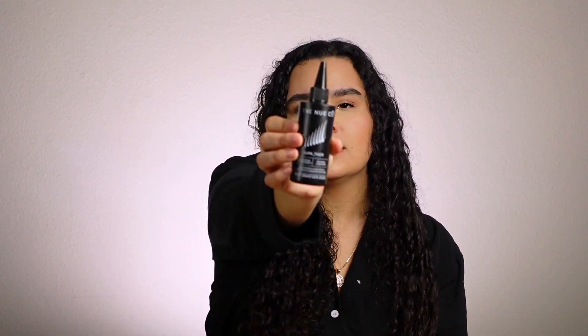The next item is also a hair product: the New Co Super Thick Scalp Serum for hair density and scalp health. It says to divide hair into sections, apply to scalp, gently massage to stimulate circulation, wait 20 minutes, then wash as usual — use two to three times. I'm assuming this makes your hair thicker. My hair has been falling out a lot lately. I've been using that rosemary product everyone's been raving about on TikTok and I think it's been helping my hair grow, but I'm always down to try new hair products.